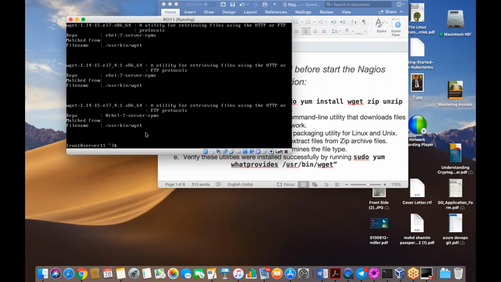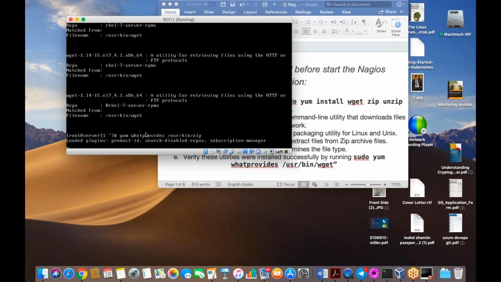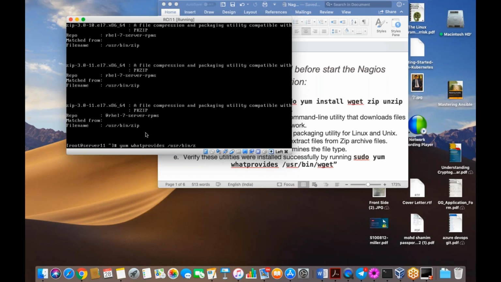Okay, so it's here. The same way you can check wget and zip also. You can just type zip and it will show you. And unzip.